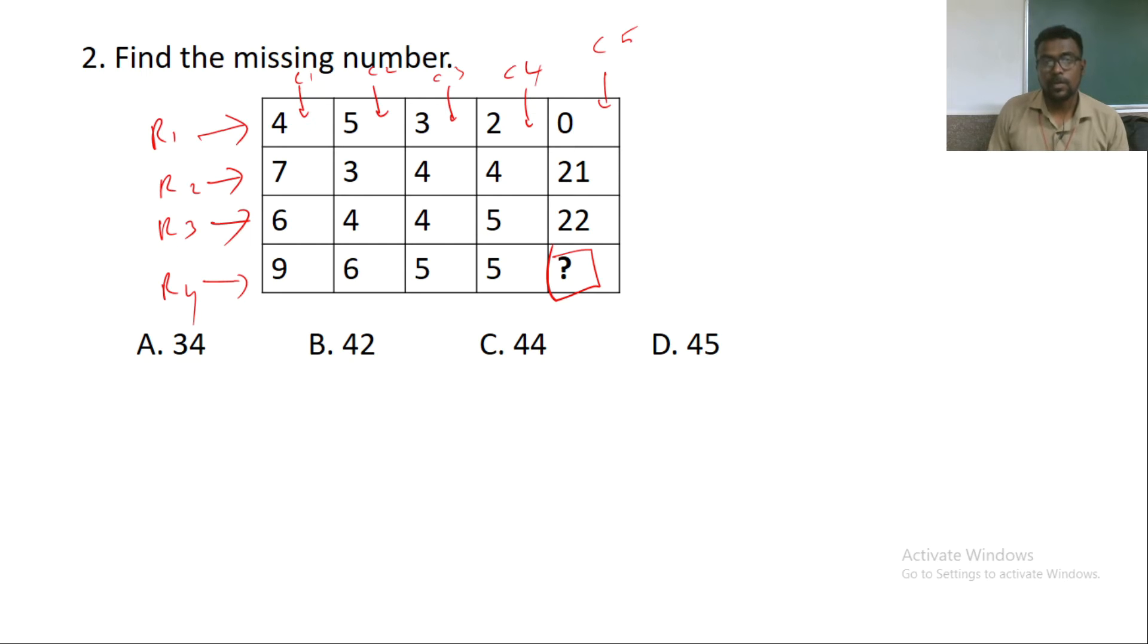What can be the logic? How are we going to apply this logic? So either we are going to add these numbers. If we add 4 plus 9, 9 plus 3 is 12, 12 plus 2 is 14 and here we are getting 0. So this is kind of difficult question. What will be the logic hidden in this question?